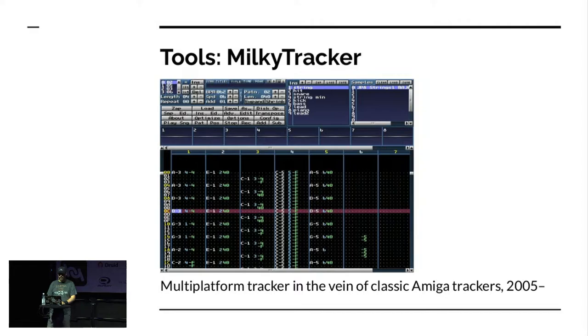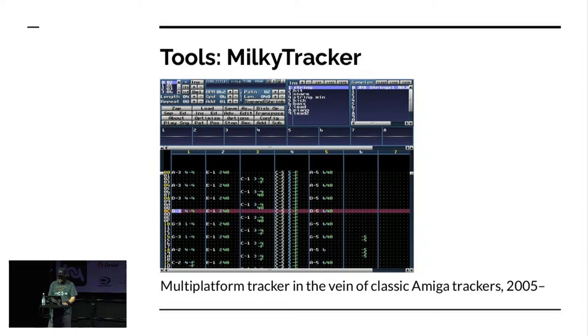And if you're not familiar with trackers, I'll just quickly explain. These are the tracks, these vertical tracks here, 1, 2, 3, 4. So these are sound channels, and then you place samples on them. And those are the instruments you use. You can put in drums and whatever you can sample with a mic or otherwise. You can play back from each of these channels, and then you can play them back at different pitches and use all sorts of effects. And that's how you make music with a tracker.